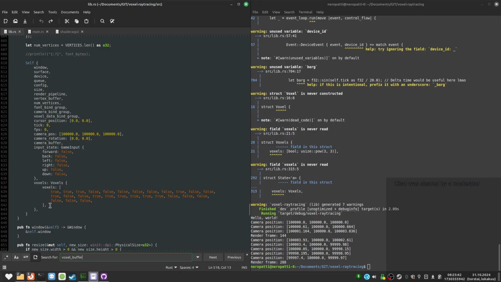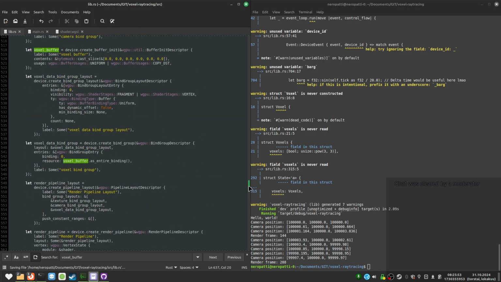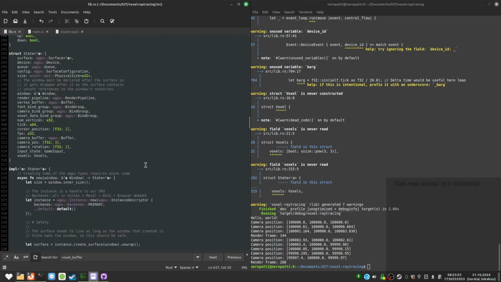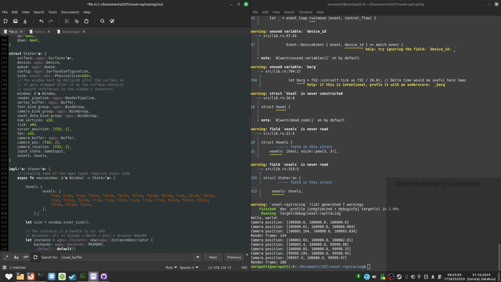Let me define the voxels down here. I'm going to move this definition further up so we have access to it. There. Let's make it the first thing.